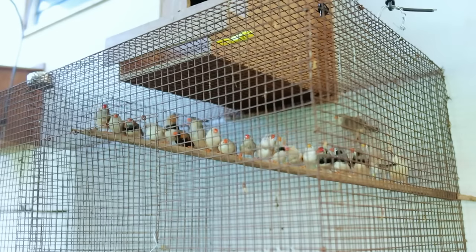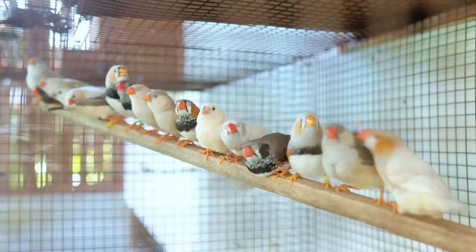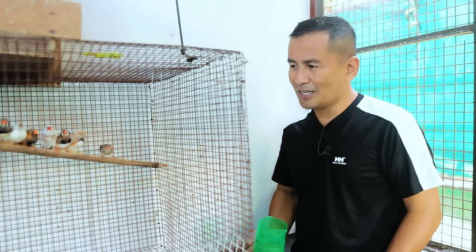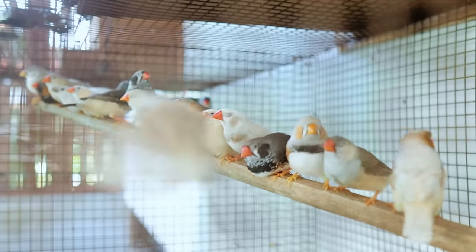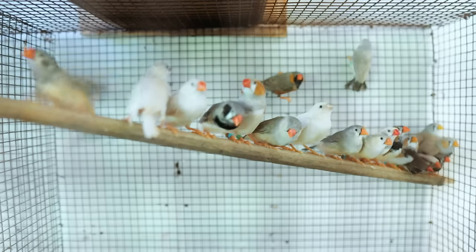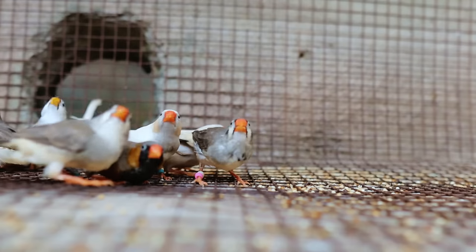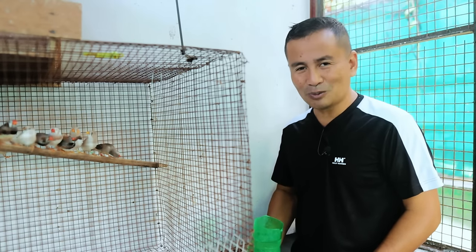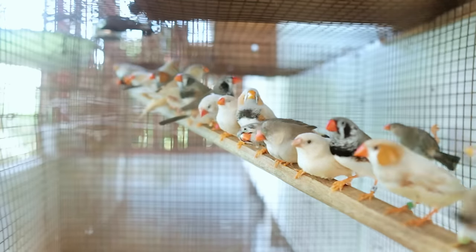After the three-day quarantine process, we are now set to put them inside the cage of our cockatiel. The quarantine process is really very important in order to prevent contamination from new diseases or viruses that these birds might be bringing. I am quite satisfied with the conditions of these birds — I can sense that they don't have health issues. They are so active, already eating their food and drinking water. They are going to become part of the Dexter's World family. This is a good start because I know that these birds are prolific as well.